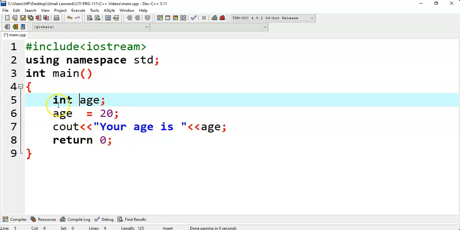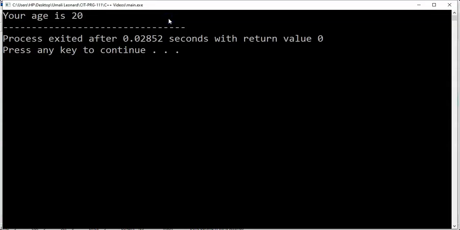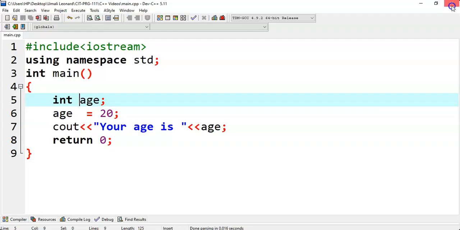Okay, let's continue. So here we have declared a variable, and we have assigned 20 to our variable, and we're able to display what is in that particular variable. But every time I run my program, I'm going to have the same information displayed. This program is not asking a user to enter. It's not asking a user, how old are you? It's just telling the user you are 20. If I give it to you and you run the program, probably your age is not 20. So can we make our program in such a way that it should prompt a user to enter 20?